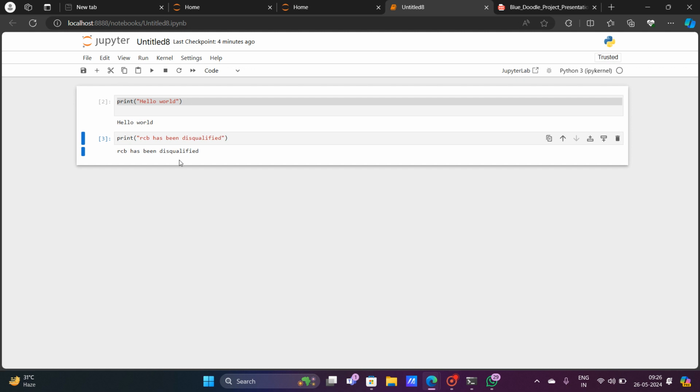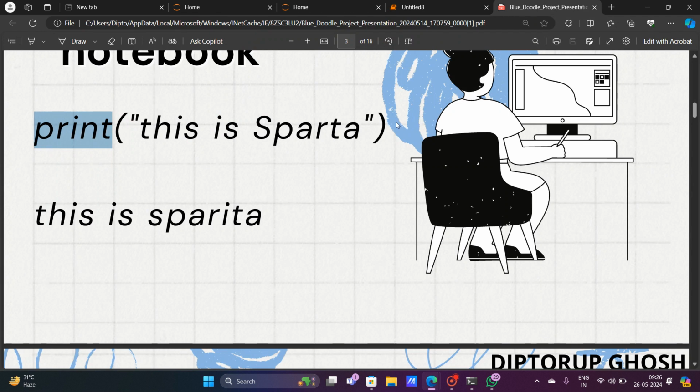It has been printed here. So whatever you write in the print function, it will print for you. That is the function of print. It is basically a very easy thing.